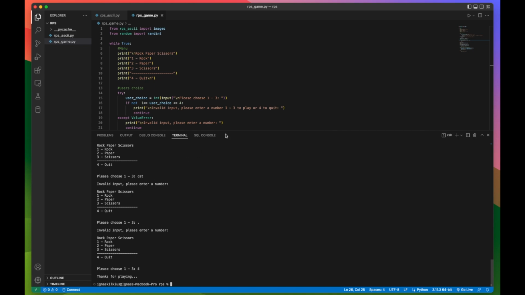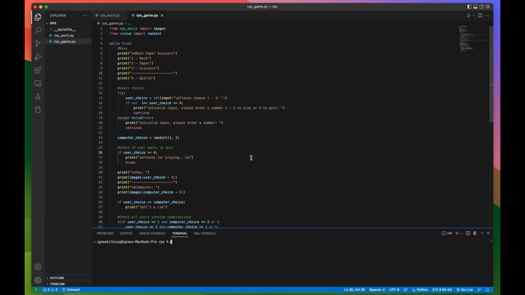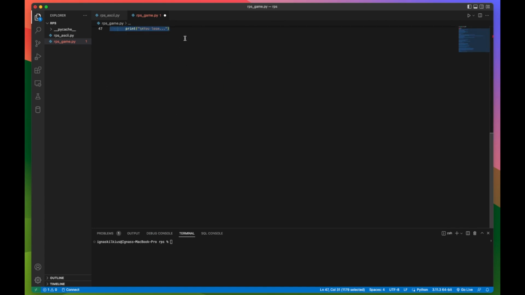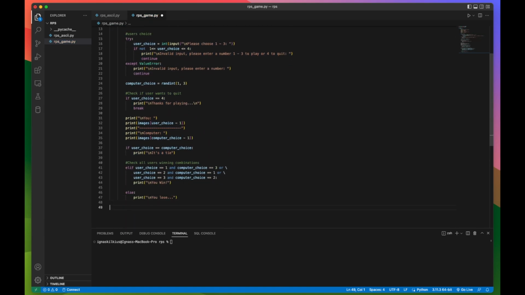Now that the program is running properly, what we will do is clean up the code and put some of the logic away into functions, so we can separate the main function and the other functions that we use to make the code more readable. So we'll go ahead. At the top we'll create a main function where our main logic will be held, and then we will indent all of this. Okay, name equals main, we'll then call the function main.